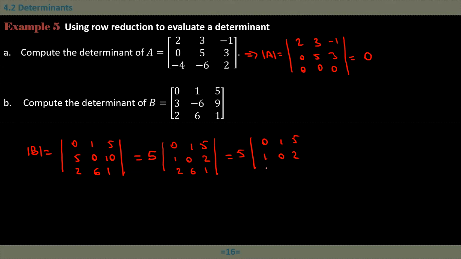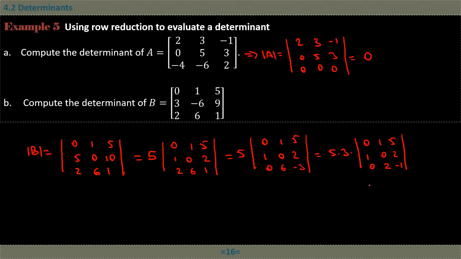Negative 2 plus 2, that's equal to 0. Here we have 0, so here we have 6. Negative 2 times 2 is negative 4 plus 1, it is negative 3. Okay, now here in the last row, 3 is a common factor. I can just write it as 5 times 3 times the determinant with rows 0, 1, 5; 1, 0, 2; 0, 2, negative 1.